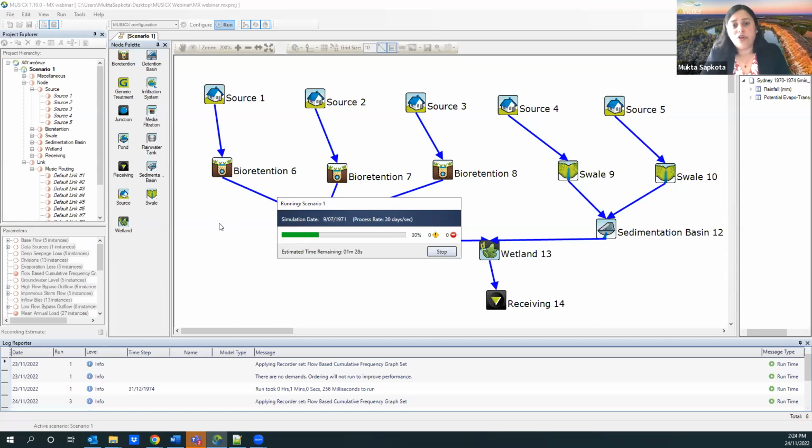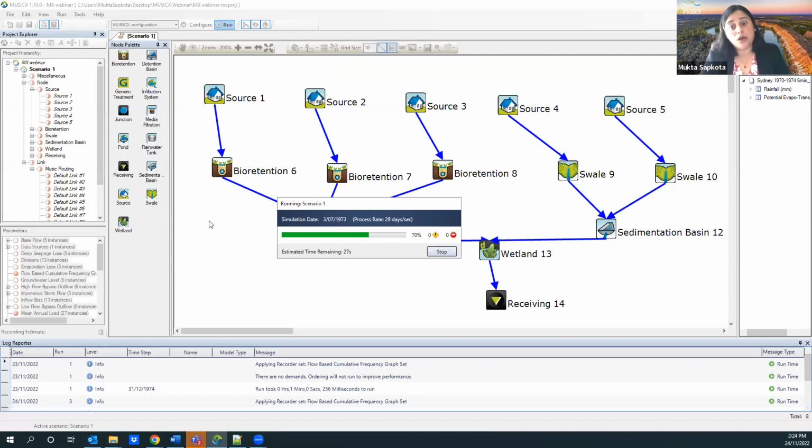Once this model run finishes, Results Manager opens by default. If somehow that is not opening, you can close your simulation window, go to View and click on Results Manager. Also, function key F10 is going to open the same screen. And once that is open, we can see the results.